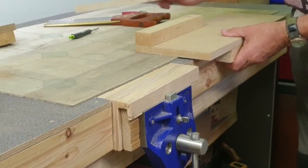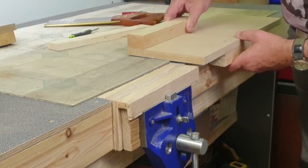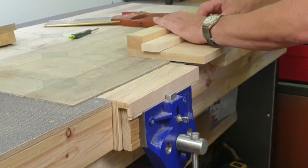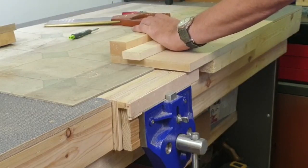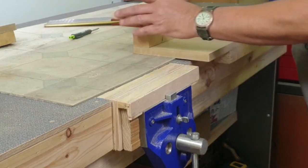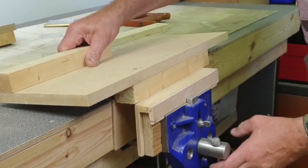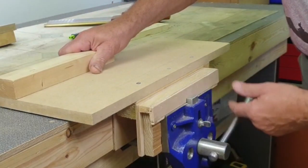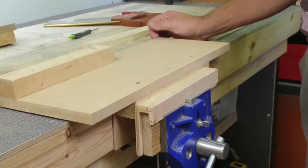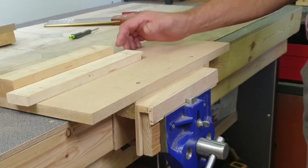The bench hook can be fitted in one of two ways. It can either be hooked directly over the edge of your bench, and the pressure from your hand holding the timber in place will grip that and stop it sliding around or moving. The alternative method, if you have a vise, is to drop that into the vise, nip it up in the vise, and that is rock solid. It's not going to move, and then we set our timber onto that.